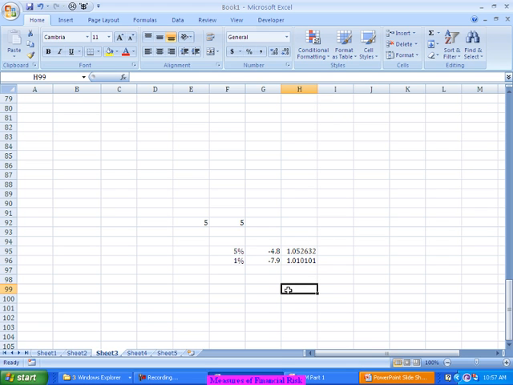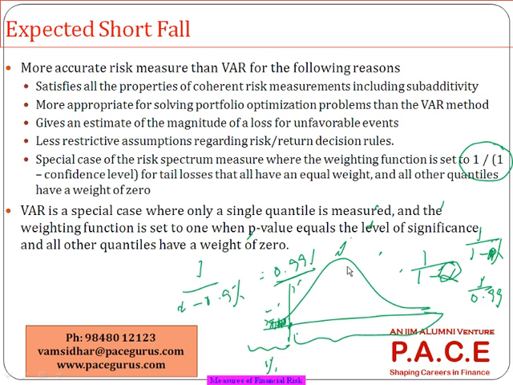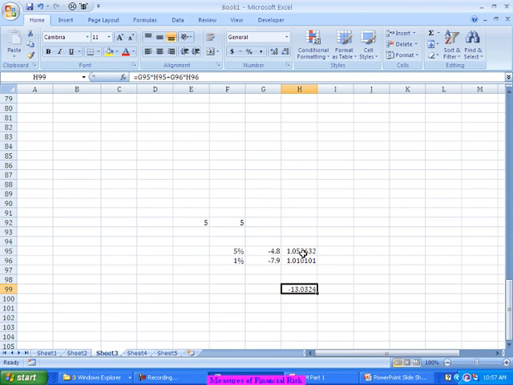So based on this, what will I say? My average loss size is 1.05 times this plus 1.01 times this, and this is what I am saying, my average loss size is going to be around minus 13. The various weightages that I give, 1 minus this, my average loss. So here I have to again make it to 1.